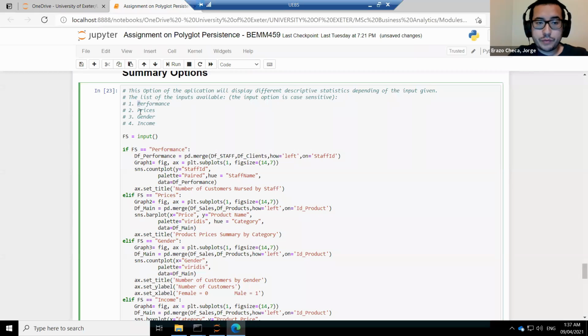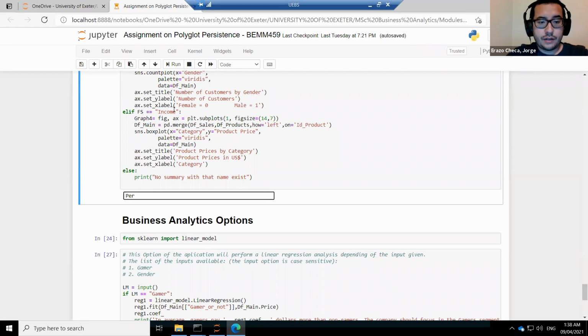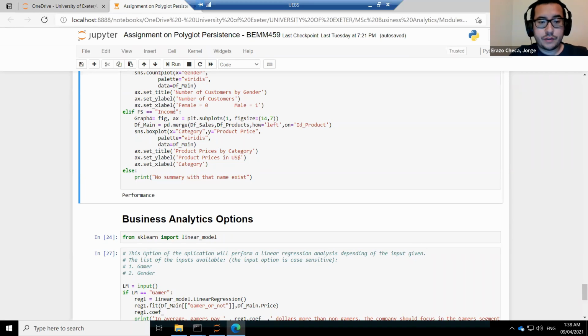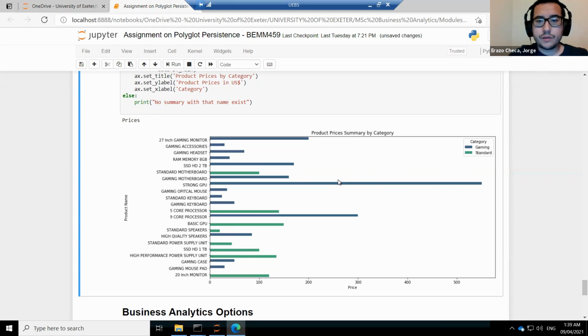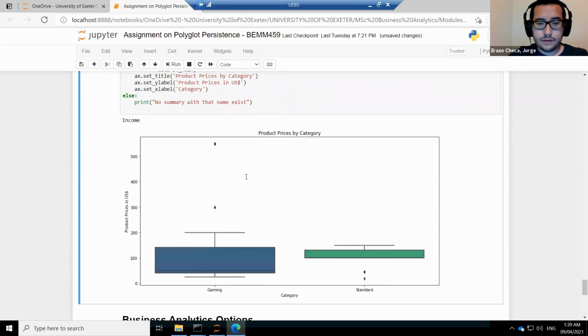So we will put some inputs like performance, prices, gender, and income, and the output will be different for each one of the inputs. For example, if we place the first input, we're going to get the number of customers nursed by the staff. This chart is showing us the product prices summary by category and so on.